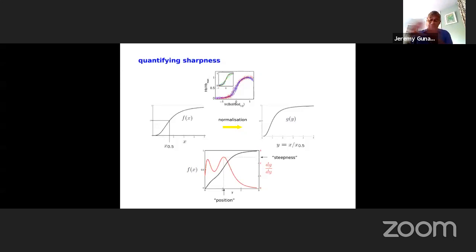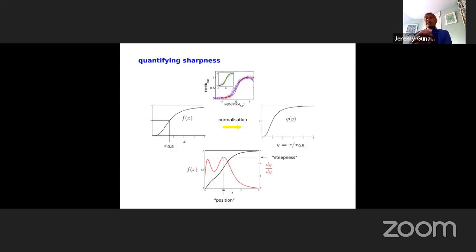We're going to quantify sharpness. How do you quantify sharpness? Well, people do it in lots of ways. They fit Hill functions. Construct various kinds of measures. The single most important thing that I would say here is that you need to have two measures of what sharpness means. Sharpness is about the shape of a function, and function shapes can be very complicated. And trying to capture sharpness with one number is a really bad idea. So we capture it with two, and the particular two that we use are illustrated here.